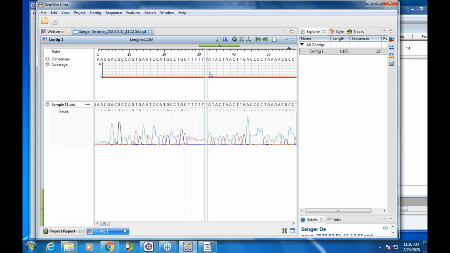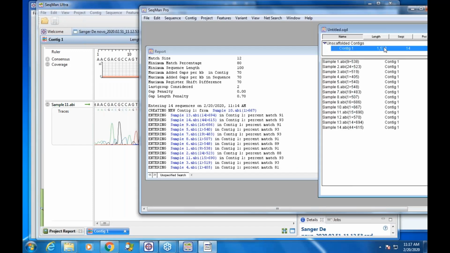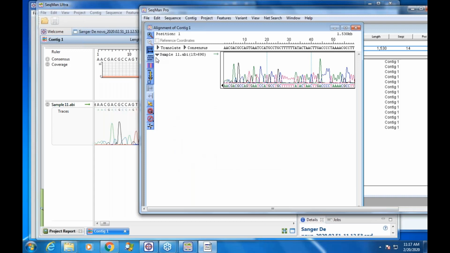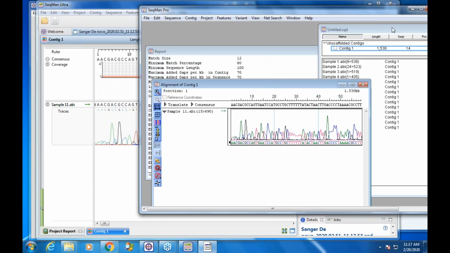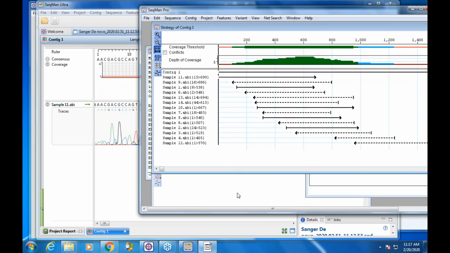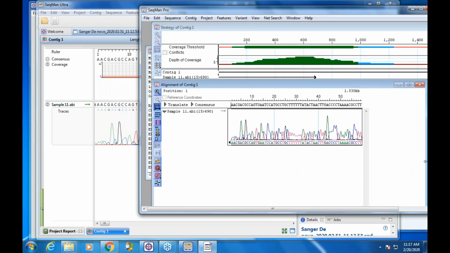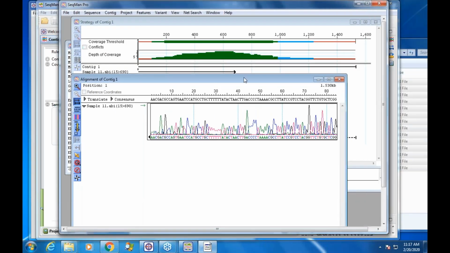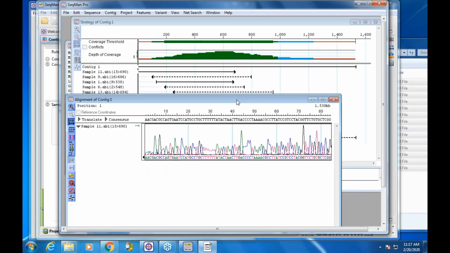There's a coverage plot in SeqMan Ultra. We found it cumbersome in SeqMan Pro. When I open a config here, and I'm going to double click and click the twisty triangle, you can see that there is no coverage here. So to get comparable functionality, I would have to open two views, a strategy view and a coverage view. I'm a little compressed here in my space, but you have to have a couple windows open to get the same information in Pro. And we found that that was awkward.